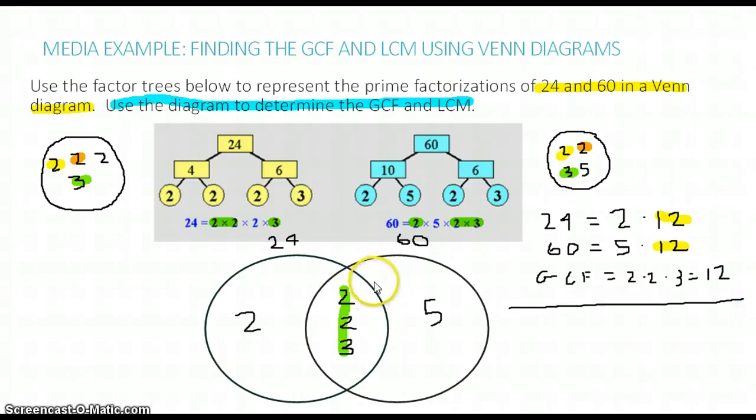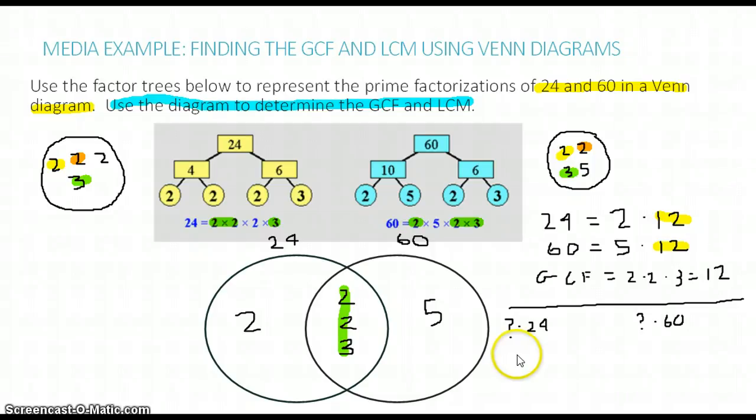Now let's think about the least common multiple. Okay. Well, we know that multiples of 24 will have some number, 1 times 24, 2 times 24, 3 times 24, etc. That's how we find multiples of 24. And to find multiples of 60, we multiply some number times 60. So 1 times 60 is 60, 2 times 60 is 120, etc. Now, we know we can multiply these numbers to find a common multiple, but we want a least common multiple. So we're going to use this idea.